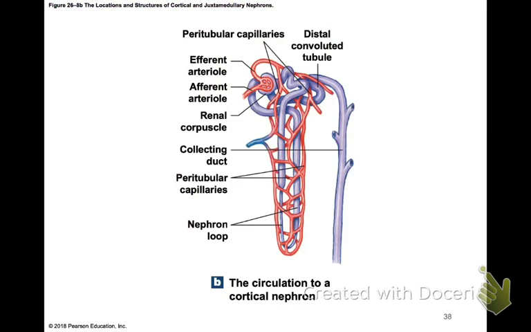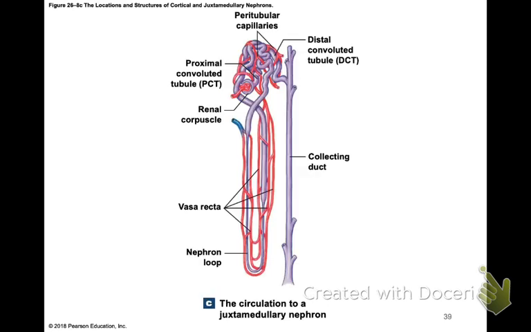So in a cortical nephron, the loop of Henle is surrounded by peritubular capillaries, which also extend around the proximal and distal convoluted tubules. But in those different juxtamedullary nephrons, there are long, straight capillaries that run alongside of them called the vasa recta. And if you follow the vasa recta, you see that as they start down from the cortex, they go down around the nephron loop, they loop back up, and they empty into the vein, which is colored blue for your convenience.